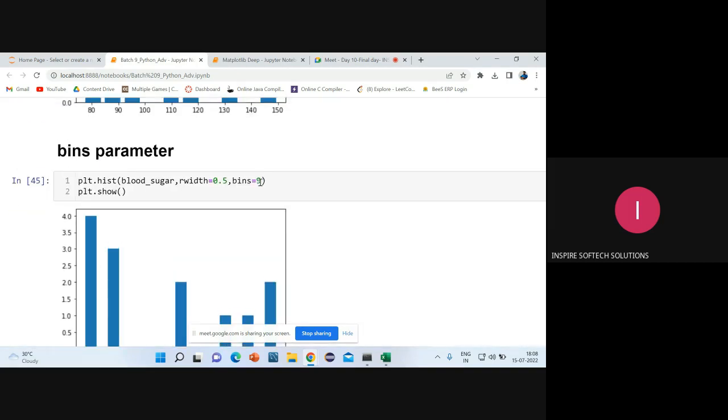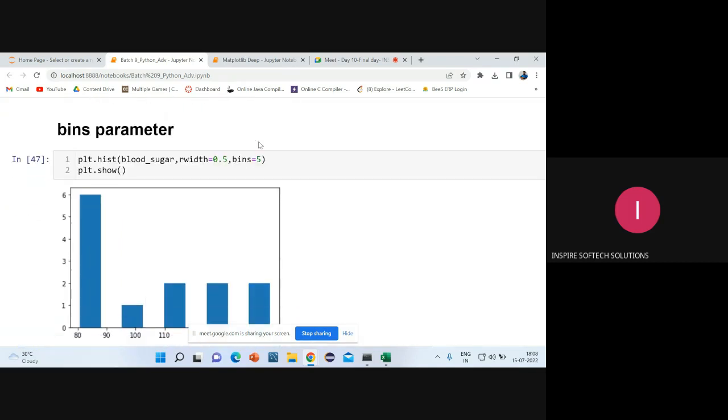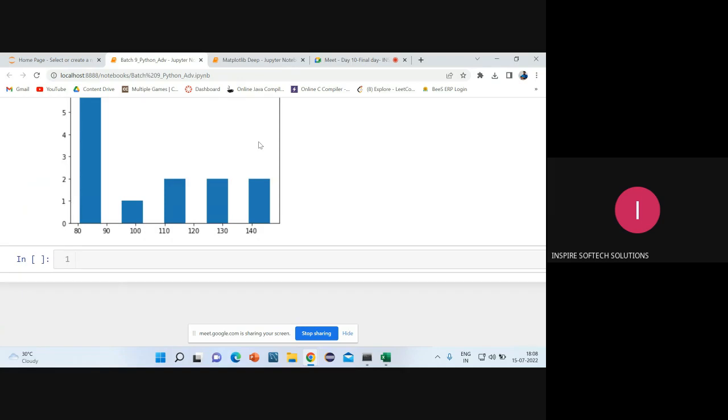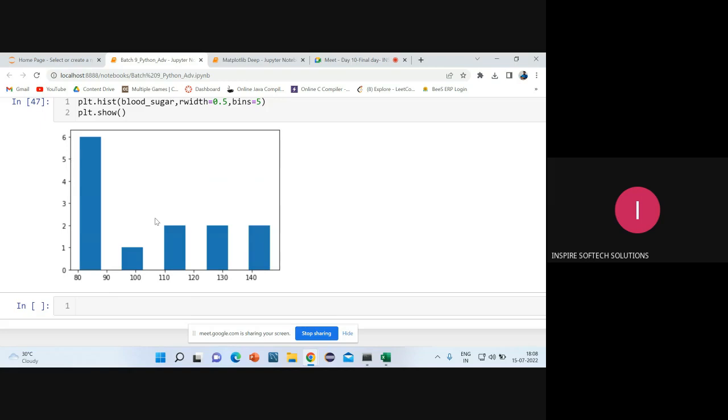Okay. So now that printing can happen as you wish. 3 means it will print only 3 values. 5 means up to the max 5 it will print. Now what else do we have in the binning? Binning is nothing but from which value to which value you are predicting. To measure that only we are going with this bin. Okay, we'll explore more in the bin.